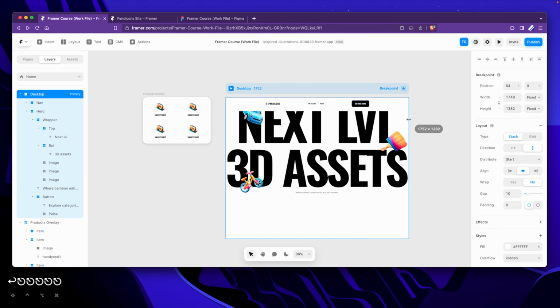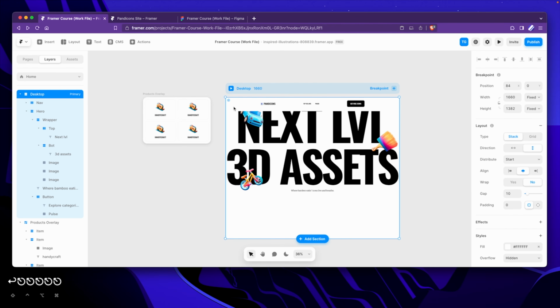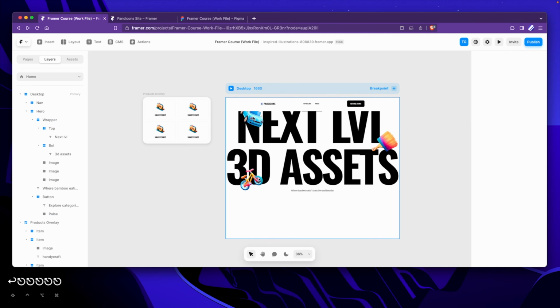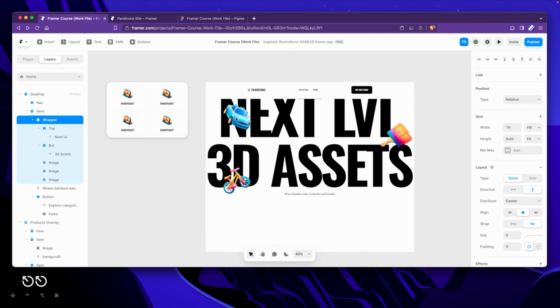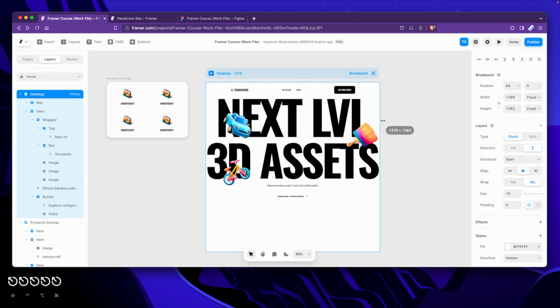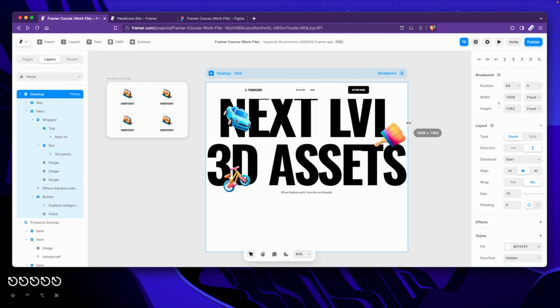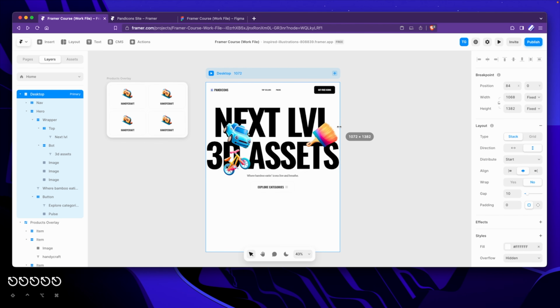But when we go above a certain size, like this car goes outside here, that's not super good. So maybe we have to give it a bit more padding from the top. Sorry, distance from the top. And you can play around with this, to try and find something that looks good.